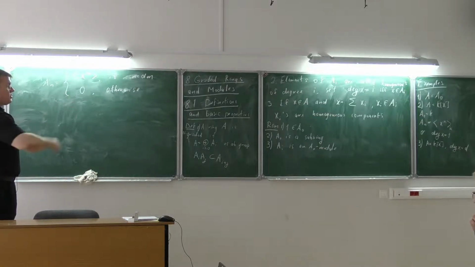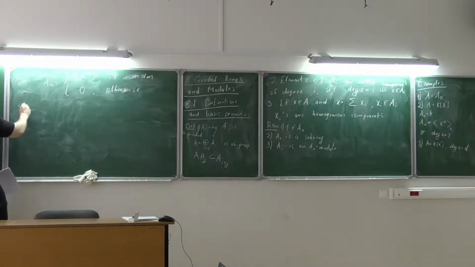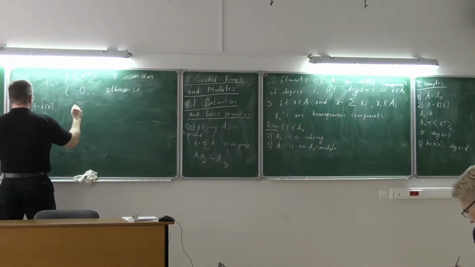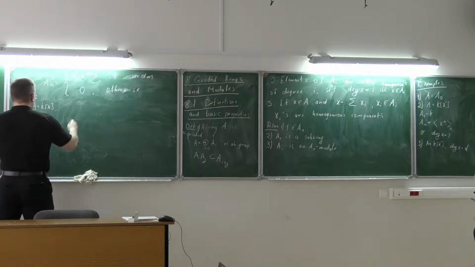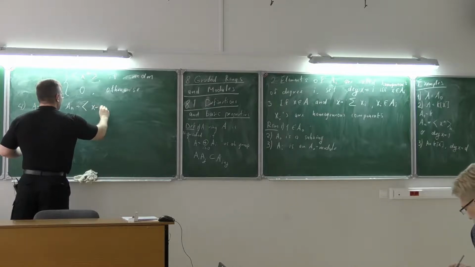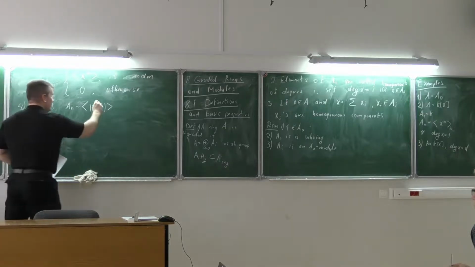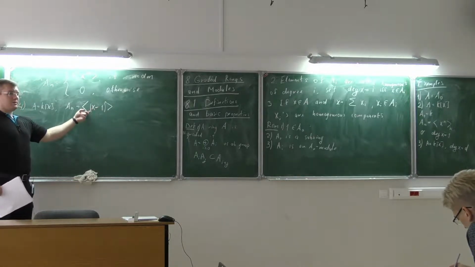So what we have in common in examples 2 and 3 is that x is always homogeneous. Is this always the case for any grading? What do you mean by that? You can just change spaces. Yeah, so that's example 4. The ring is still the same. A0 is as before; in all these examples, A0 is just K, and A0 is still K in this example. But now I just say by definition that An is spanned over the field K by x minus 1. So in this case, x minus 1 is a homogeneous element, but x is not.